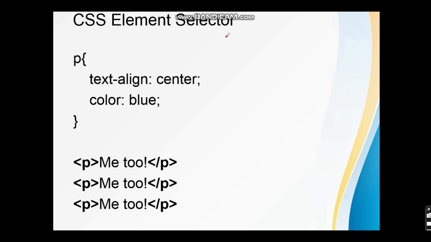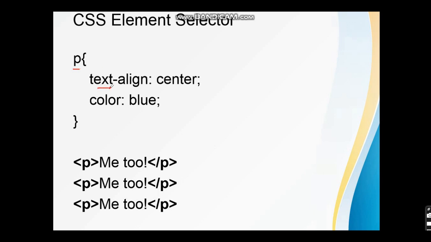CSS element selector. So here you can see the element is P. We are applying some style on this element P. So this is what a CSS element selector is.